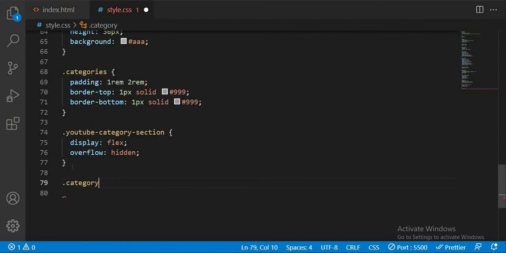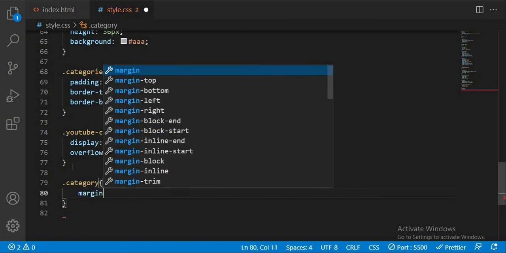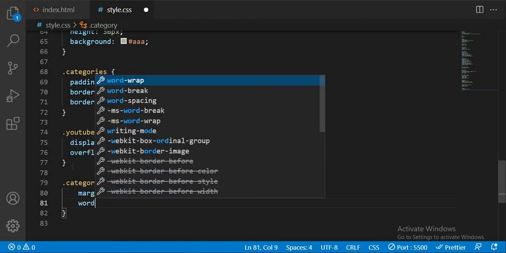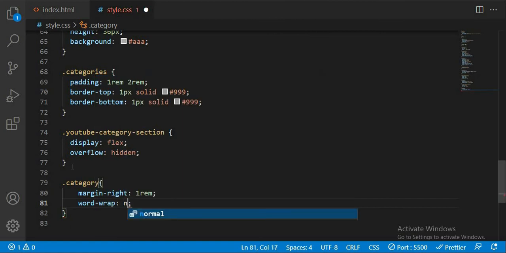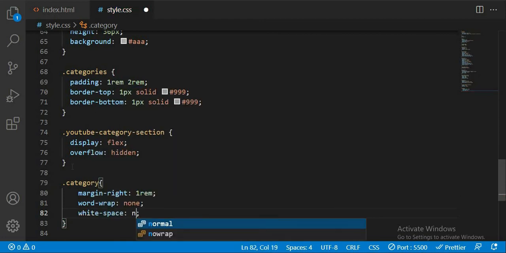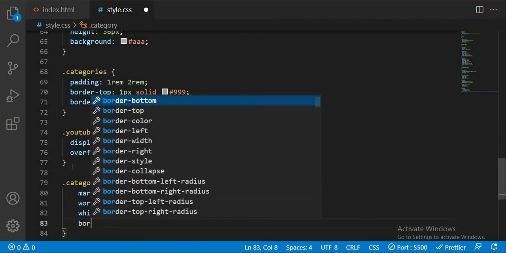So you paste this right here, and we're going to set the margin right. So 1 rem, and we're going to set the word wrap to none. Also the white space, I'm going to set this to no wrap. Okay, so now we're going to add a border to this.